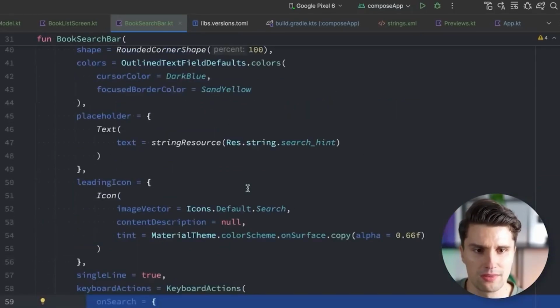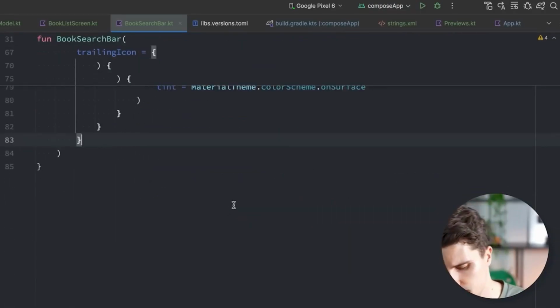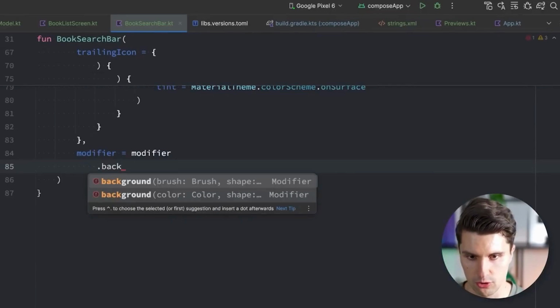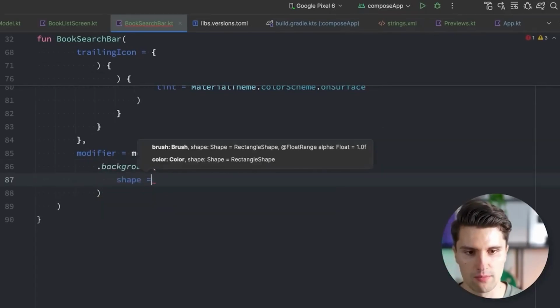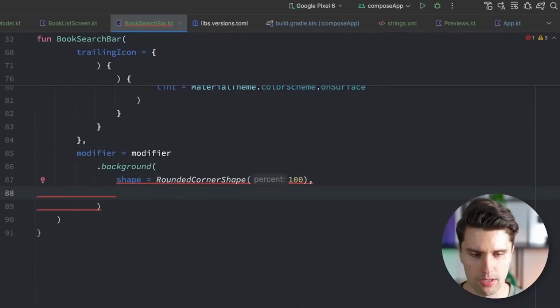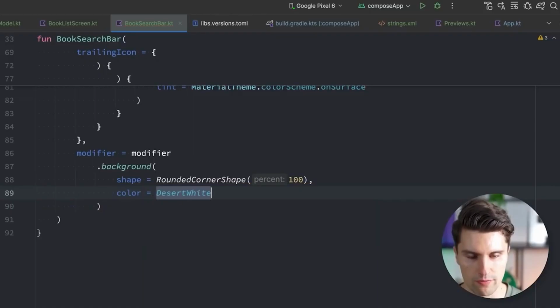And the only real thing that is left is making use of this modifier here. Let's do this at the very bottom. Passing in our modifier, we might want to give this text field a background color, where we say the shape of the background is again our rounded corner shape with 100%. So the background is also adjusted to this rounded corners, and the color will be desert white, which we've added previously.